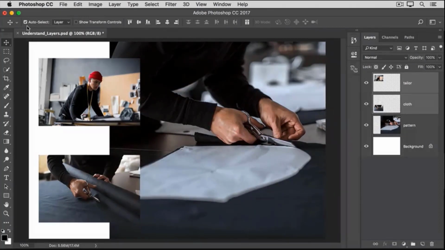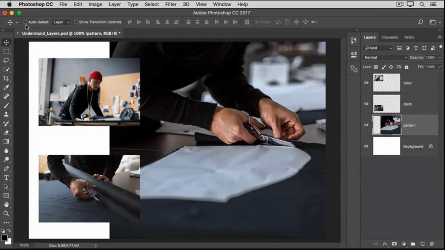For example, watch the Layers panel as I click over here on the pattern photo, and you'll see that the pattern layer was automatically selected for you in the Layers panel. Sometimes that's really useful, but sometimes it can cause you to inadvertently select a layer that you didn't mean to. To avoid that, you can uncheck Auto Select Layer in the Move tool options bar, and instead select layers manually by clicking on them in the Layers panel, as we did in this tutorial.